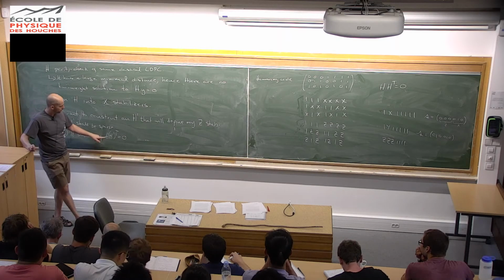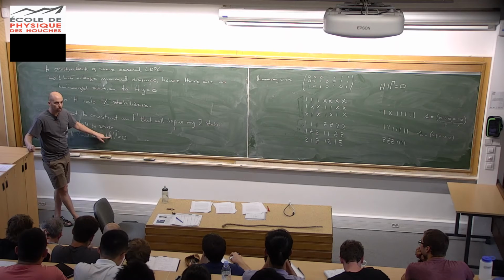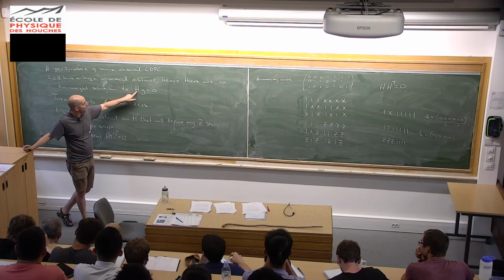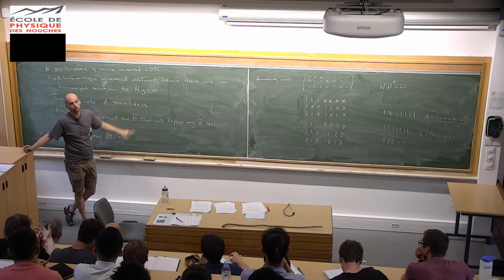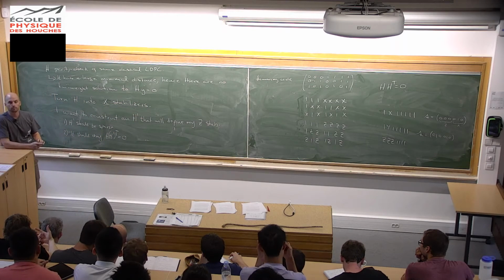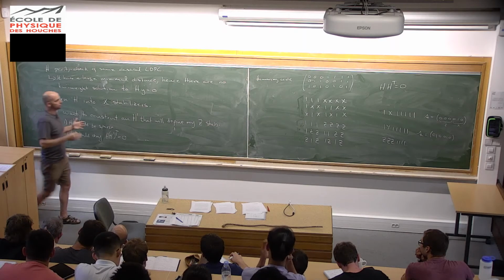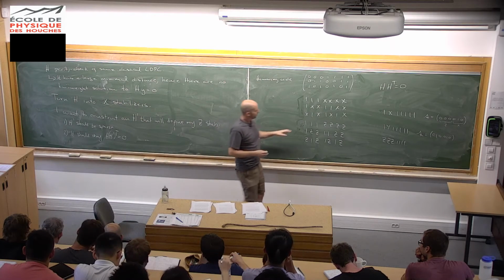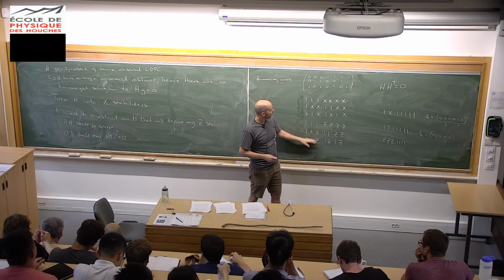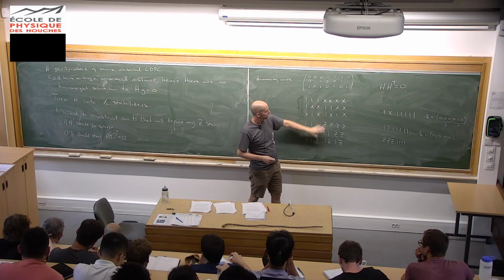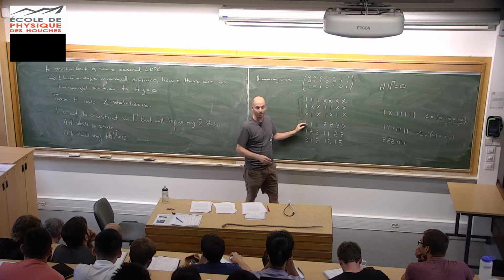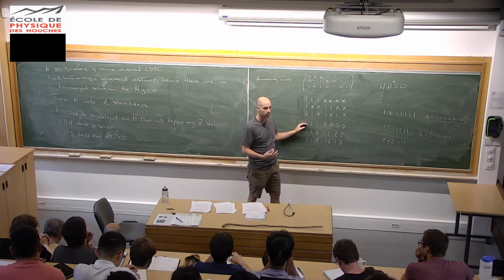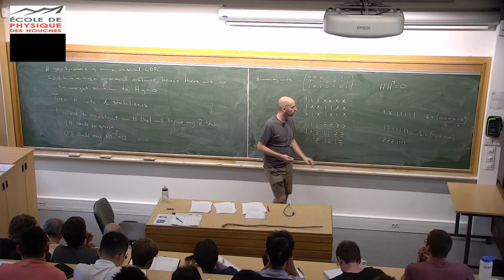But I also want every row here to be sparse, of low weight. So this means I'm looking for HY equals 0, where Y is of low weight. But there is no such solution because H was a good code. So here's the trick. You could say these things are all errors that are undetected by this. So this is a bad code, it doesn't detect these errors. But in a quantum code, you say, no, these are stabilizers, so I don't need to be correcting those. I'm making them part of my definition, and therefore I don't need to correct those.